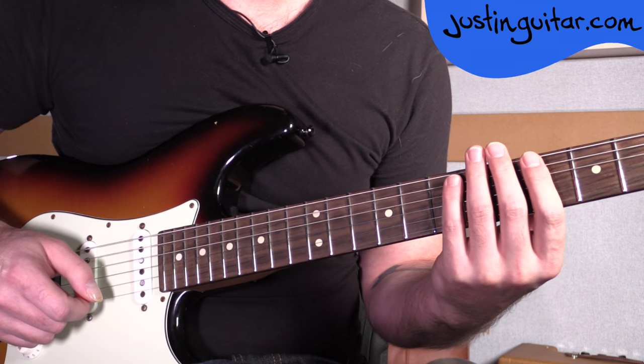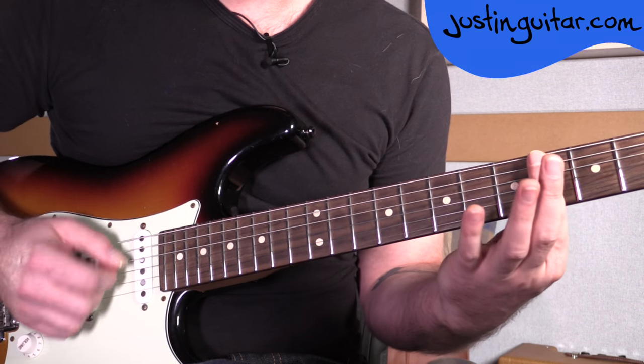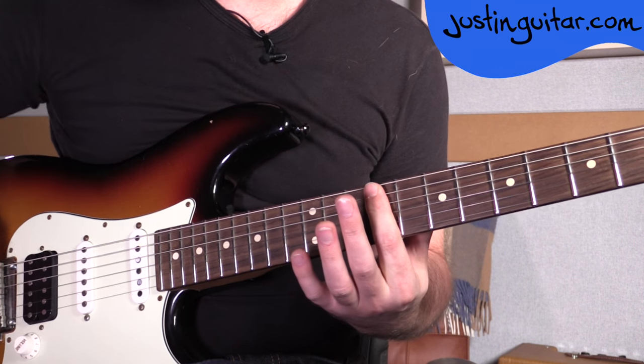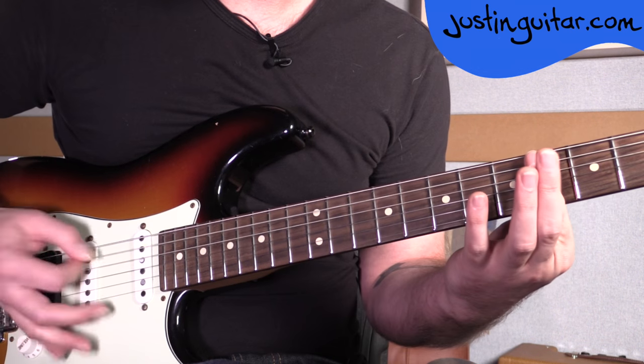So the other parts that you need for this song are just the verse, which is the same chord sequence again, but played with just even downstrokes with a little bit of palm mute.